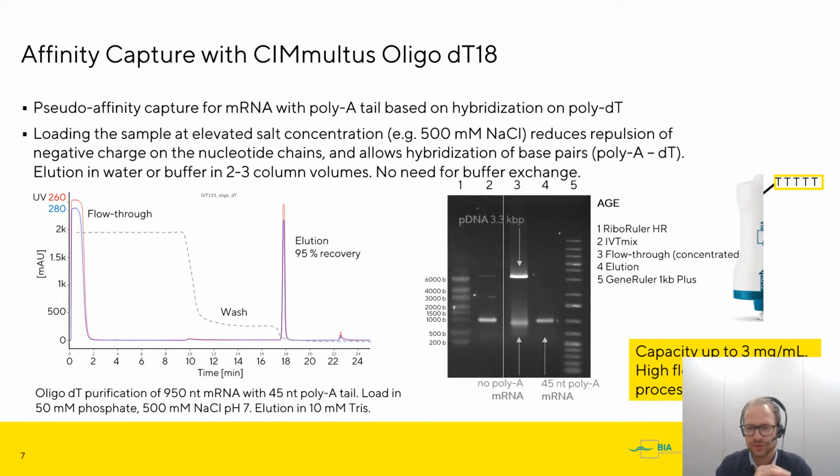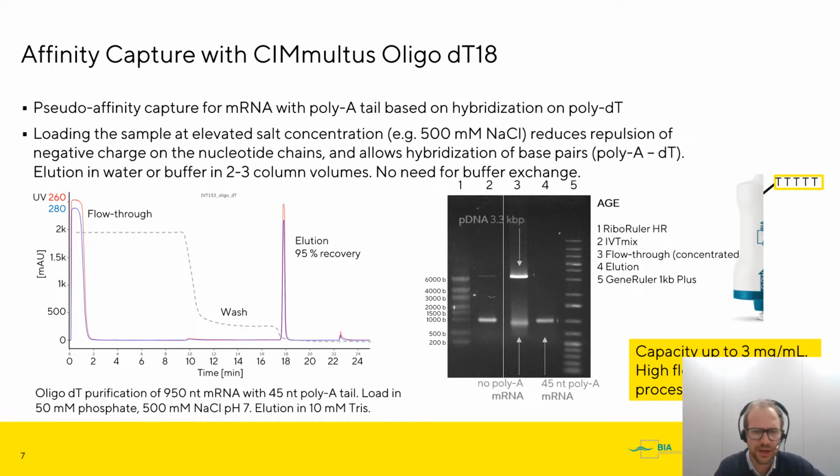If the molecule of interest, namely mRNA, has a polyadenylation tail installed in its sequence, then we can make use of the affinity of poly A, in short, for its cognate base T. So A and T make the famous 2 hydrogen bonds, and so this gives us a very selective tool for purification of RNA.